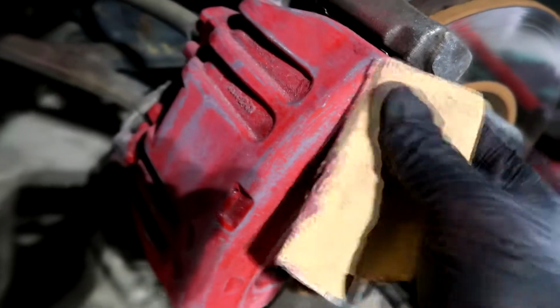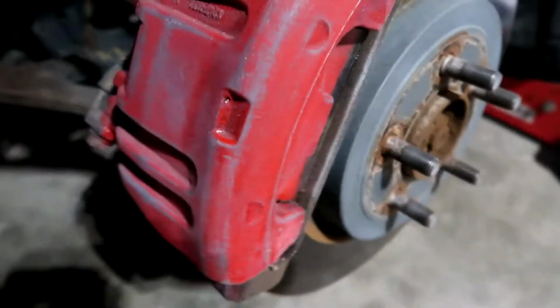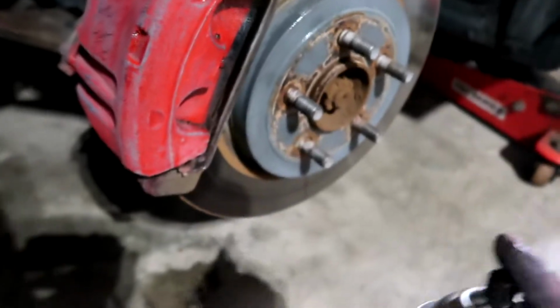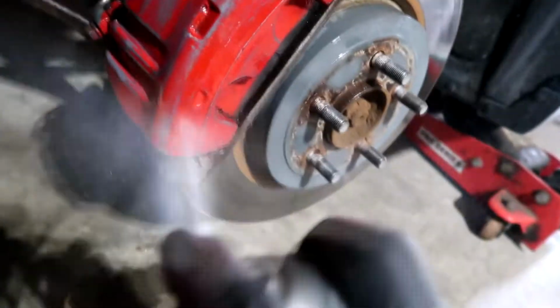Alright, quick little announcement here. If you have any gloves at all, man, that'll save you some time. Not necessarily time, but just, you know, it helps a lot. So here I've been sanding away at the red paint, and you can start to see the primer coming through. I sprayed it with some of this brake cleaner, and that really thinned it down a lot. It helped thin the paint, so the sanding was really easy.